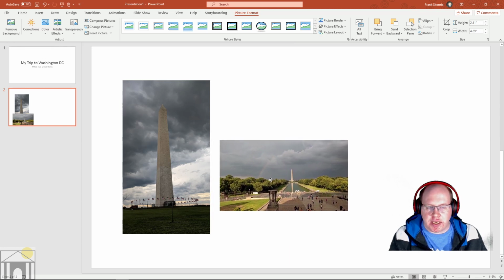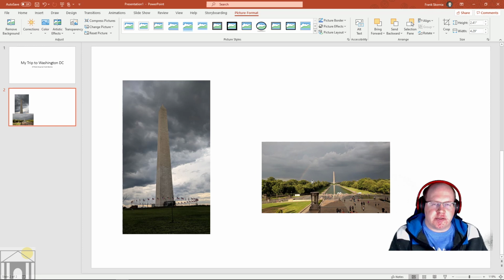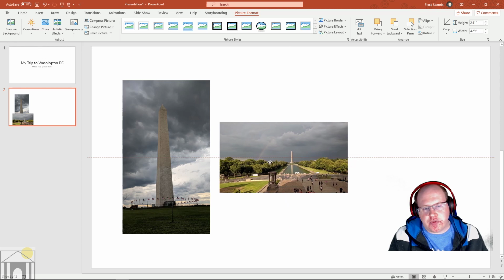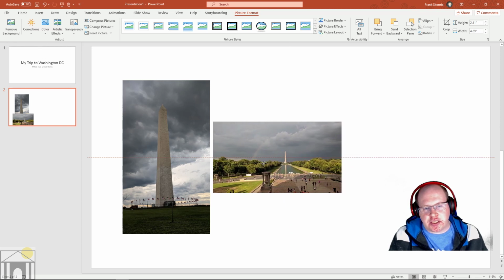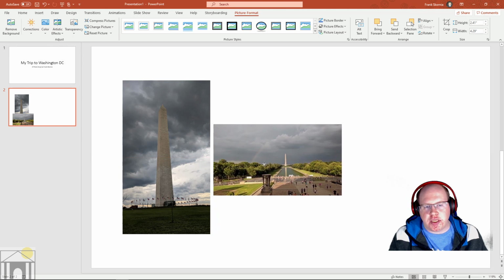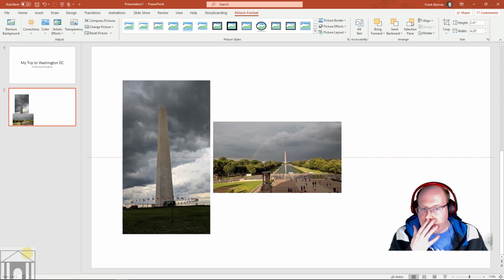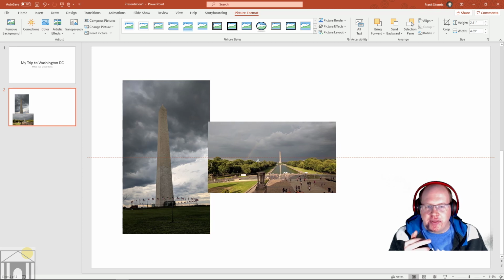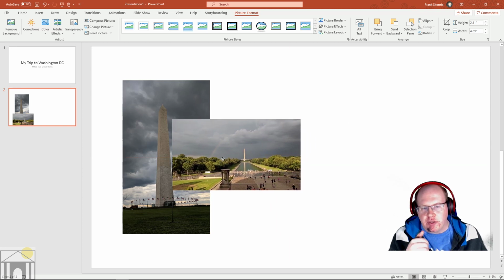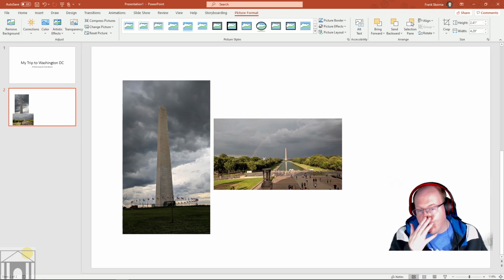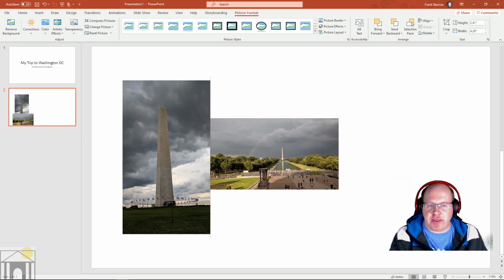But now we also have some guides with the other picture that's on our slide. So PowerPoint has the capability of what they call a snap to function. You notice that if I move this over here closer to the edge of the image, see how it almost jumped over to brush up against the image there. So snap to allows you to easily snap things up. If I wanted to move this and have it overlapping, I have to continue moving it to overlap. So if you don't want things overlapping, it helps prevent that from happening.